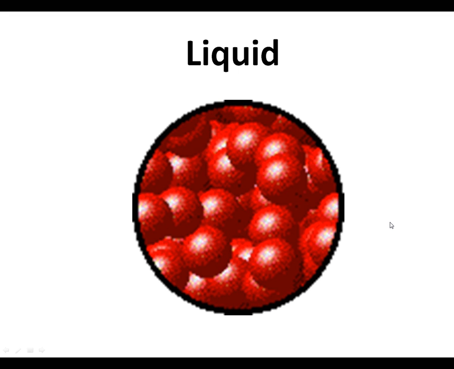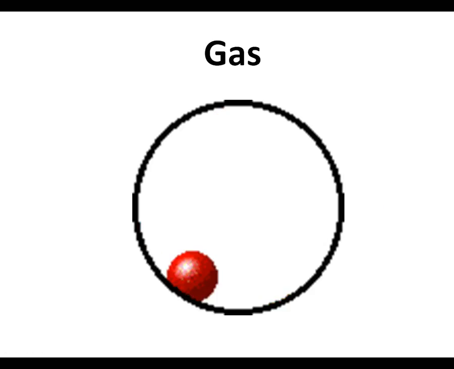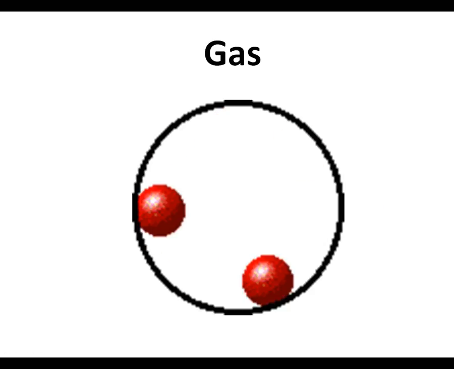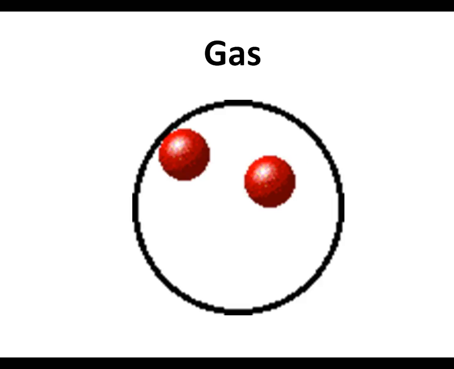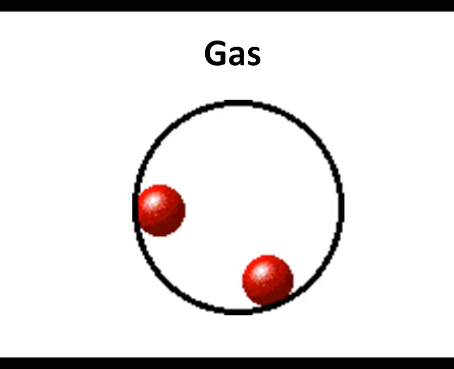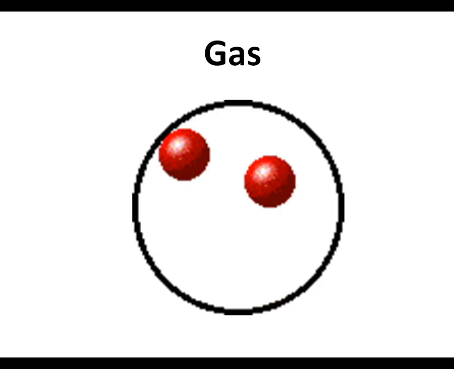So if we keep heating it even further, we get to the gas stage. Now we've provided enough energy to completely overcome those intermolecular forces or bonds, and the molecules can completely escape each other. If you didn't know, when you measure the temperature of a substance, you're just measuring how fast the particles are moving, how much kinetic energy they have. So when you heat something up, you're just giving the particles more kinetic energy, and they move faster.